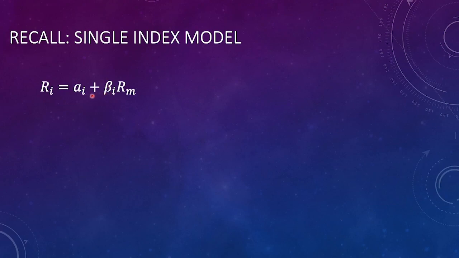That is basically tied to that particular security, right? So we had these a_i and beta_i components, and we broke a_i down into two further components, alpha_i plus e_i, right? Alpha is the expected value for a_i, and e_i is the remaining noisy part that moves the actual returns up and down. And we saw that the expected value of e_i is actually zero, because the expected value of a_i is captured by alpha_i, so the expected value of this noise has to be zero.